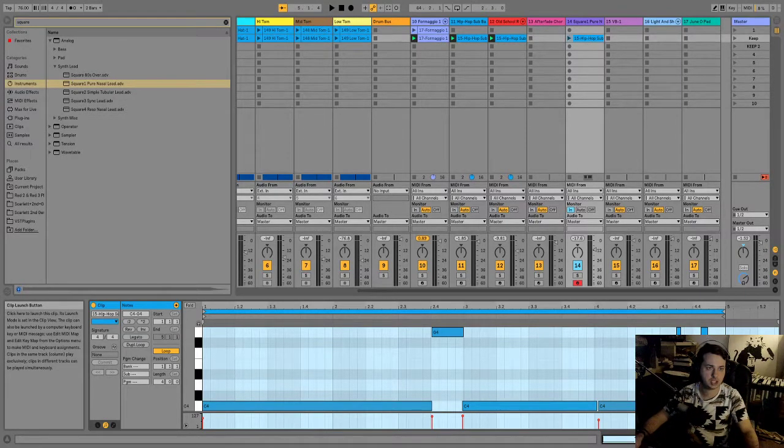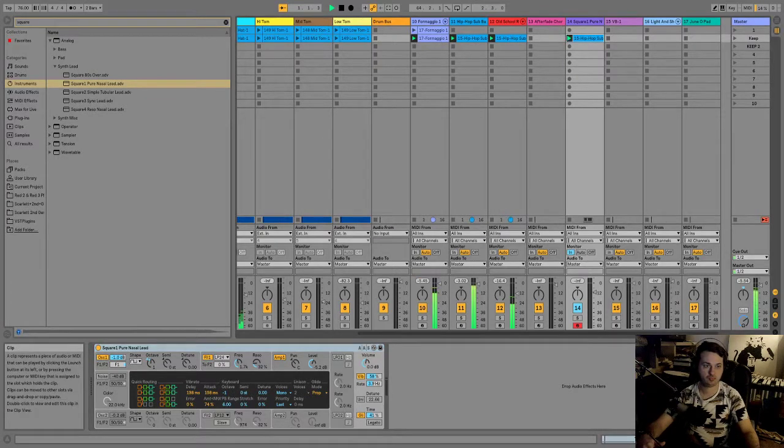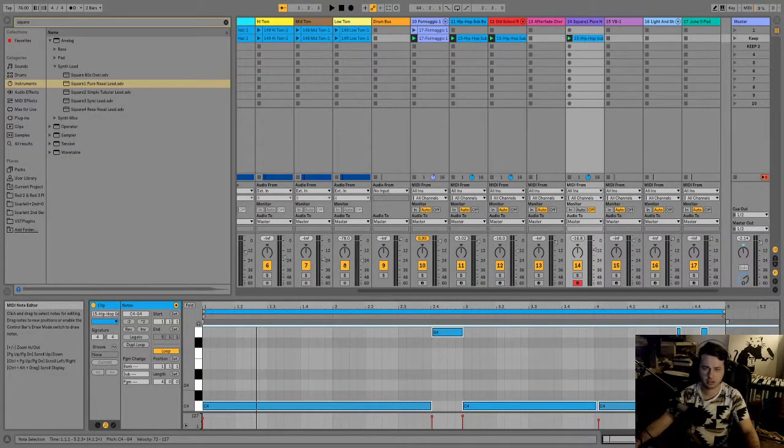Why is it tuned to that? There's no effects. It's tuned to an octave up, but not any semis. I don't know. That is strange. But it's just literally a tritone. Okay. All right, that's fine. I can deal with it. Just don't understand.